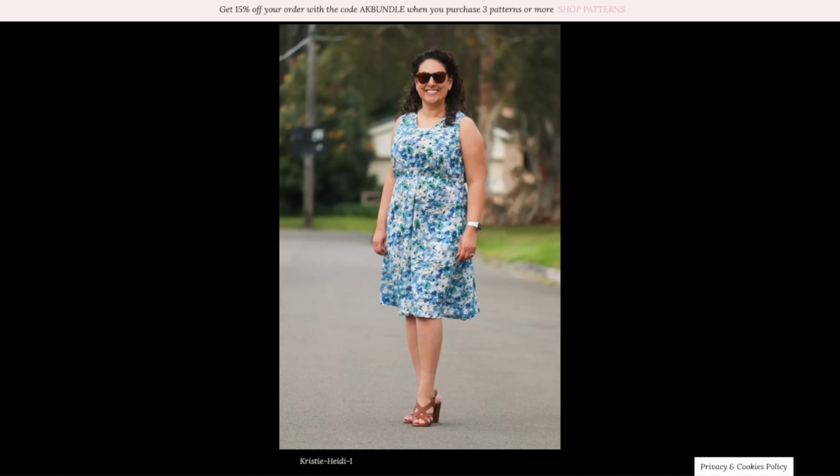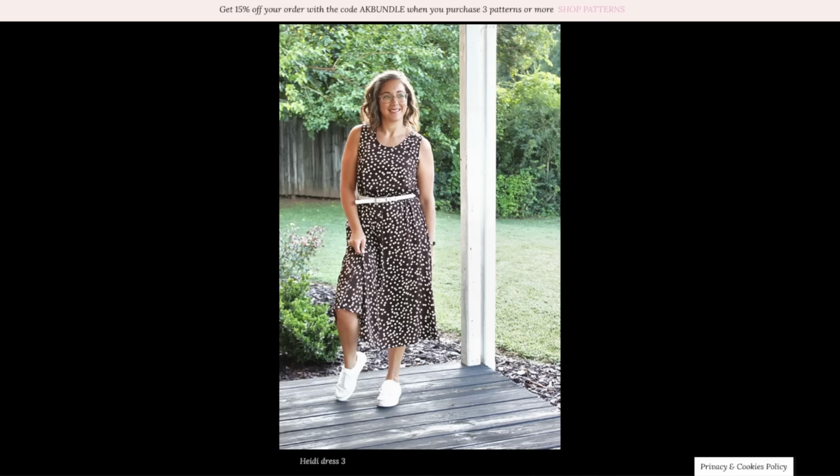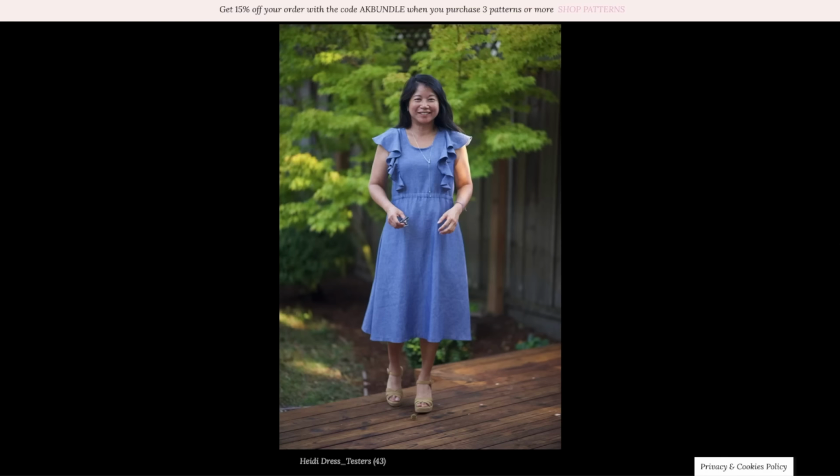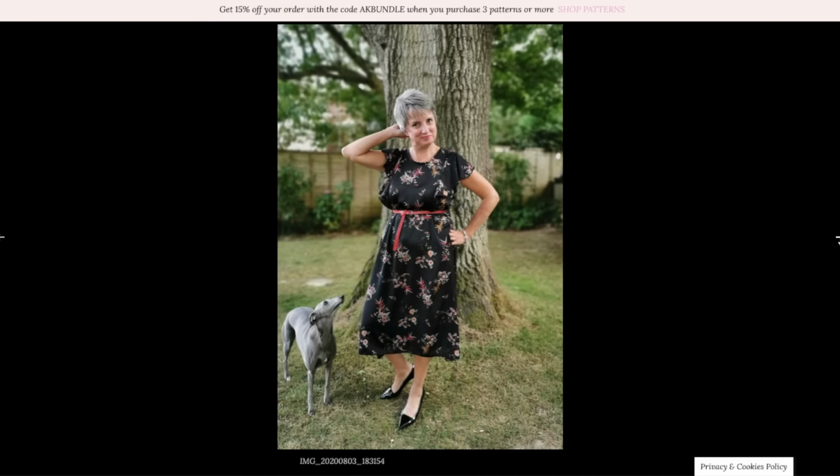Oh, that's it without the frill. Really pretty arm shape. I love that it cuts in the back a little bit. Polka dots. I wish I could see the pockets better. That's like in a chambray, a little bit more structured. That must be the longer length too. Nice big chunky necklace. Yeah, solid would be great for accessorizing for sure. And look at hers. Hers is also more of like a sleeve.